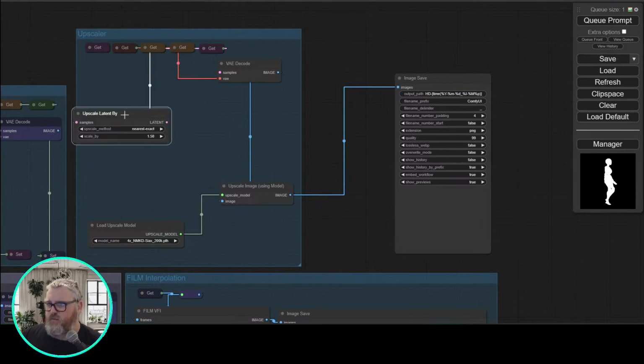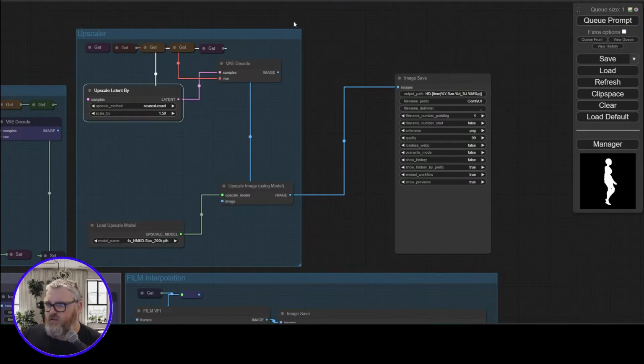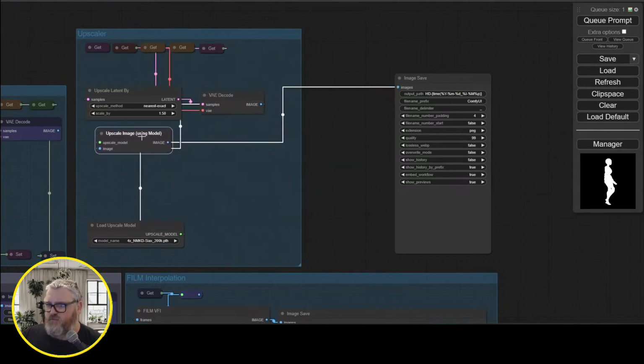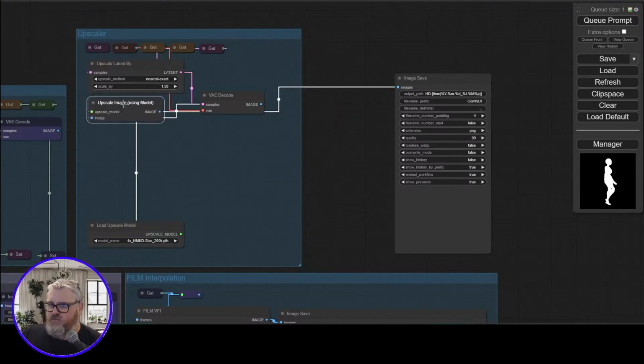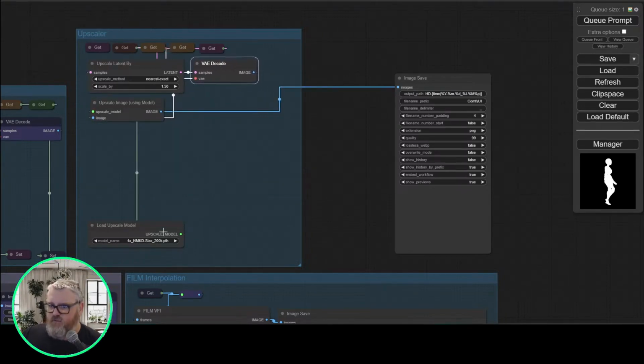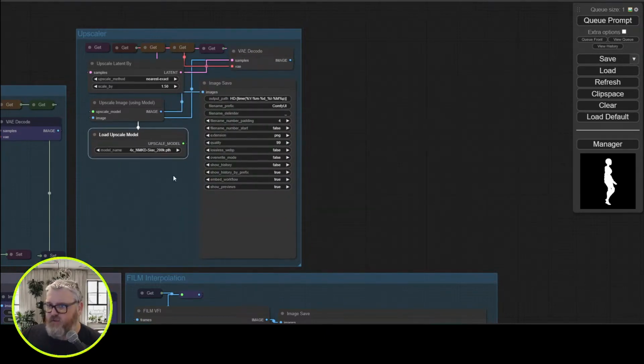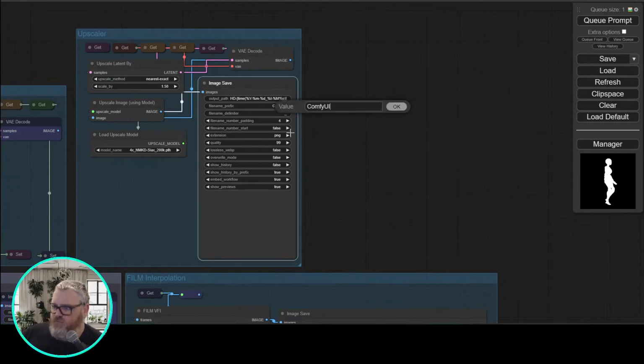We'll do that later. So we get our latent and we're upscaling it into here. We're decoding the image into this upscaler. So this is just a dirty upscaler with no, that's confusing. All right, cool. So that should just create an upscaled version. So upscaled, output path will be upscale.